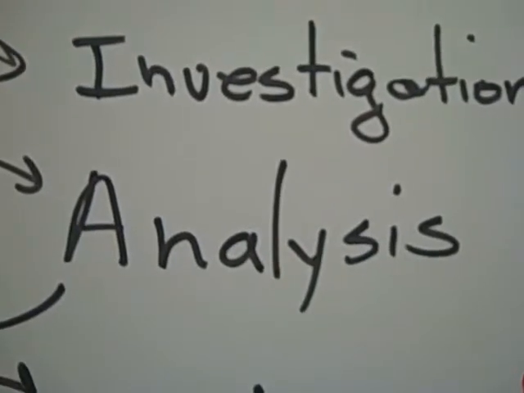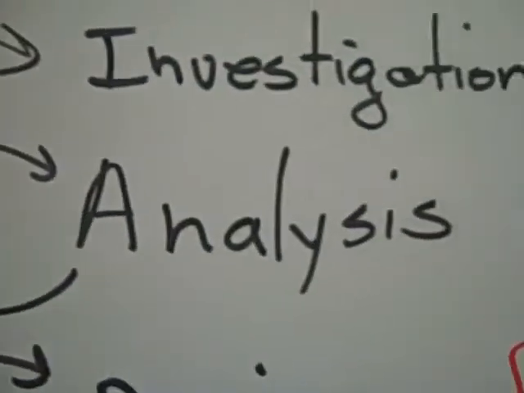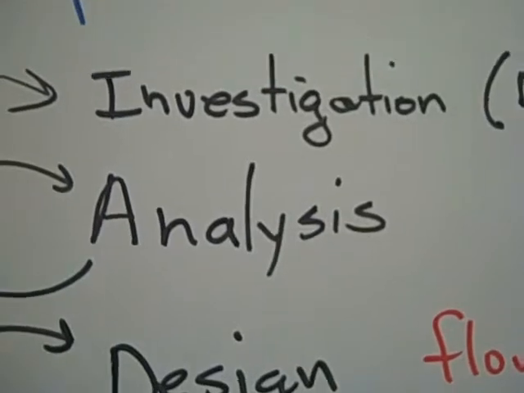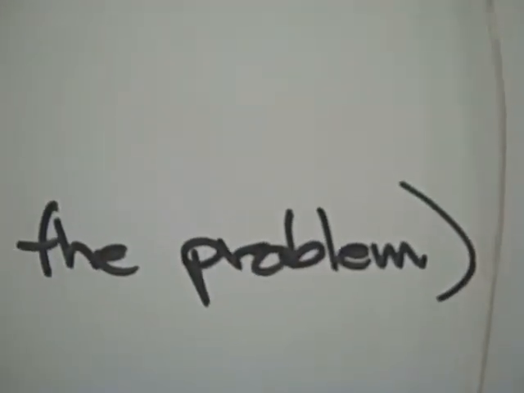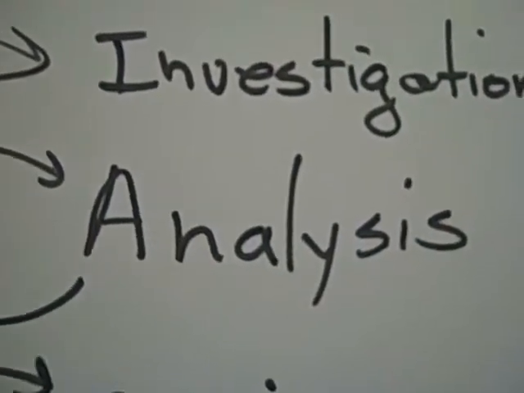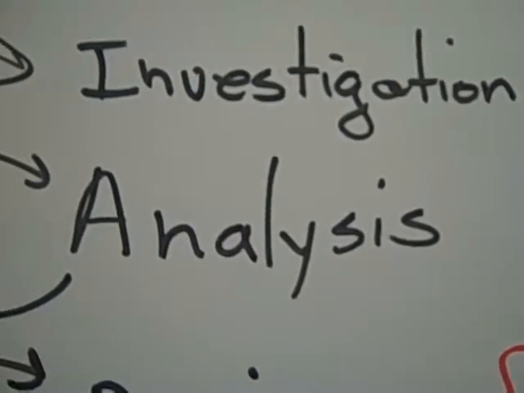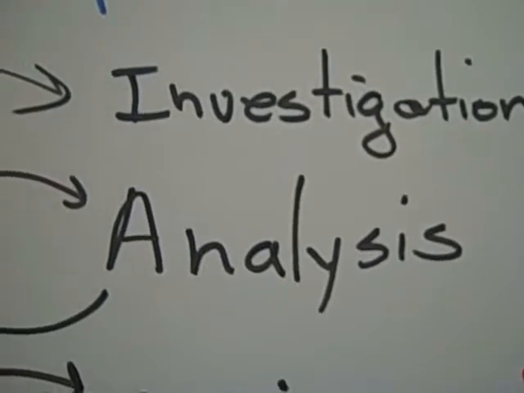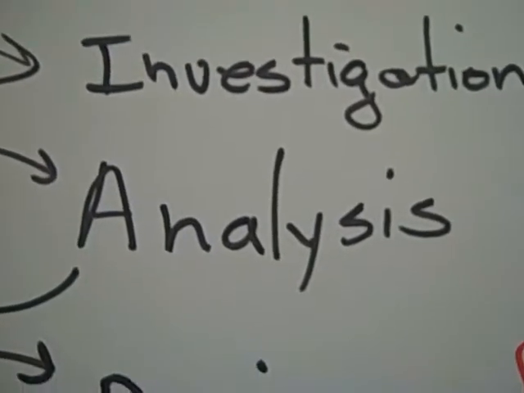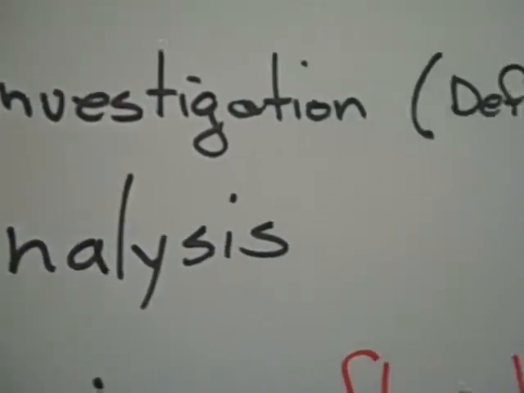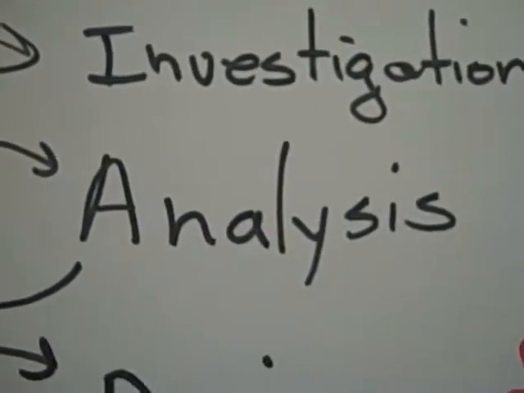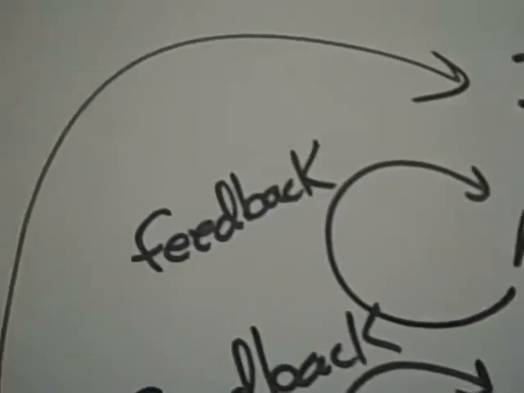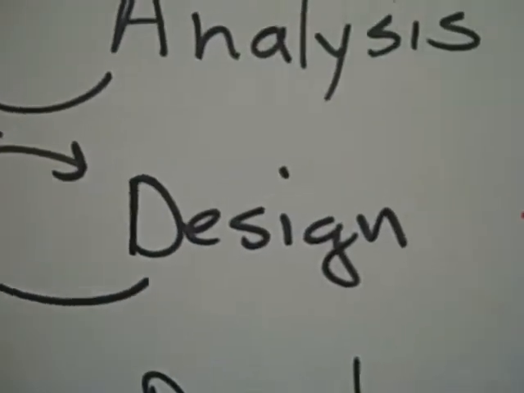So you define the problem. You have an investigation. Then you analyze, and you get lots of feedback. An example I use is building a house. Why are you going to build a new house? Well, we've got a big family, and we don't fit in the house we're currently in. Okay, so then what kind of house do you build? Well, there's lots of things that go into analysis. How many bathrooms, how many bedrooms, how much can you afford, where do you want to locate it, et cetera, et cetera. So you decide all those things with lots of feedback. You know, you have somebody maybe draw some plans or sketch out some things, and feedback. Then eventually you get the part where you're going to design it.